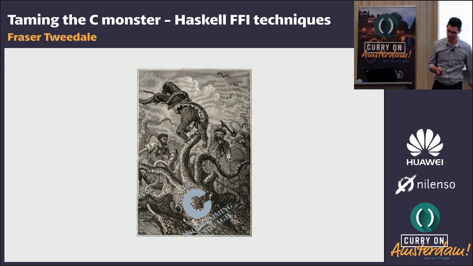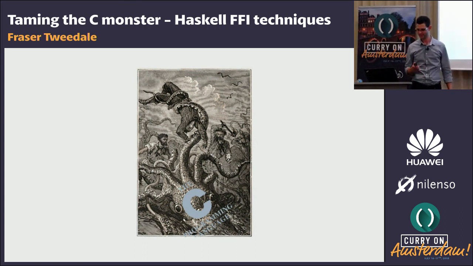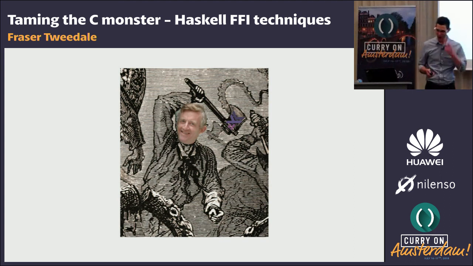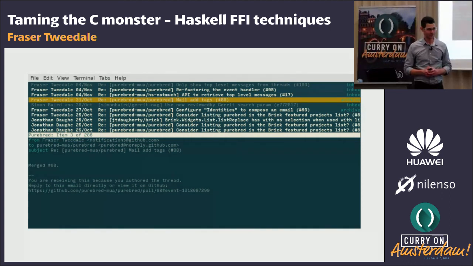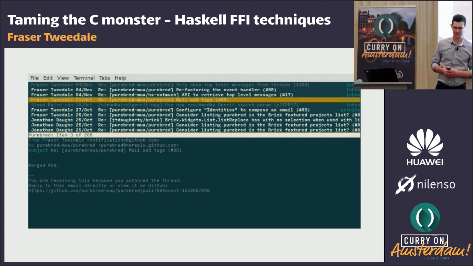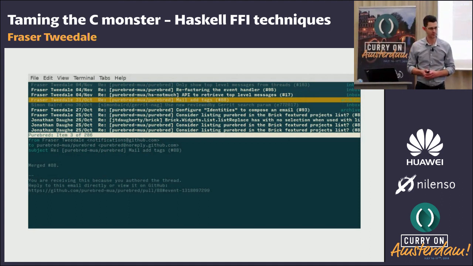But there is hope. We can fight back with Haskell. And the end result is this program called Purebred, which is still immature, and I'm not yet using it as my main mail program, but my chief collaborator on this project is in fact using it as his everyday mail client. So it's getting to a point where it's usable as a program, and it is using a binding to libnotmuch written in Haskell.